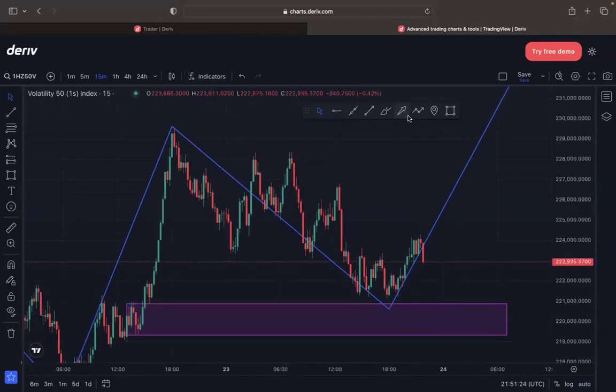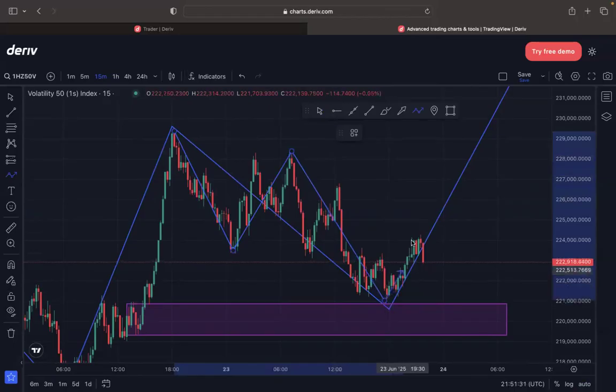We're still going to be talking more about change of character here. So we have this, this, this, this. So we're expecting what? A change of character. So if this one breaks through here, and this is what I'm anticipating, this one comes down and breaks through this level here to enter what? Our order block here. It enters our order block like this. And that's giving us what? A new low, right?